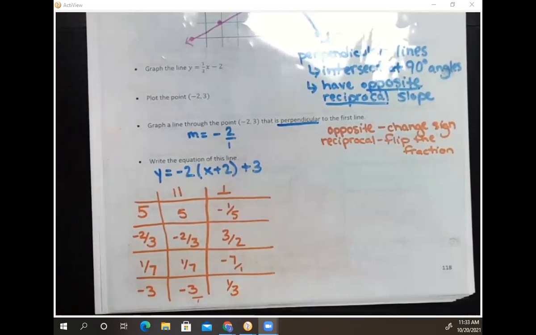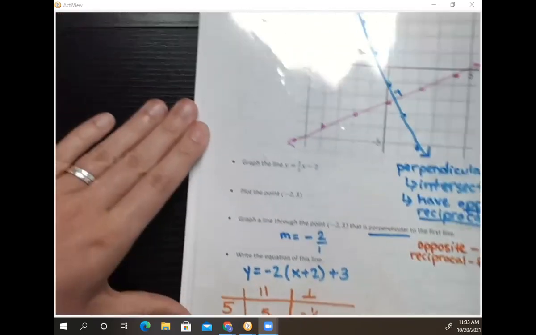Questions for me for today? Okay, I know you guys have seen this stuff. Most of us did okay on our pre-test with the parallel and perpendicular lines. We knew parallel lines shouldn't touch, and we knew perpendicular lines were going to intersect. Mostly where I saw some issues were with the opposite reciprocal slopes for those perpendicular lines.